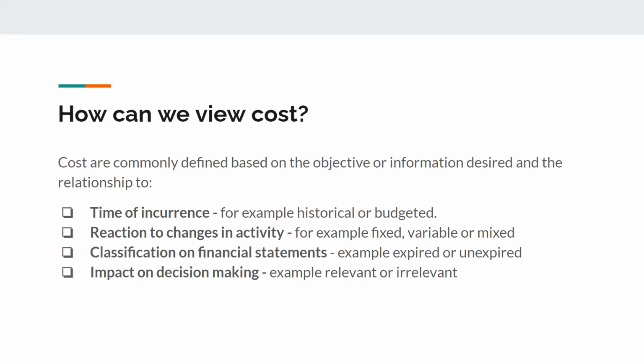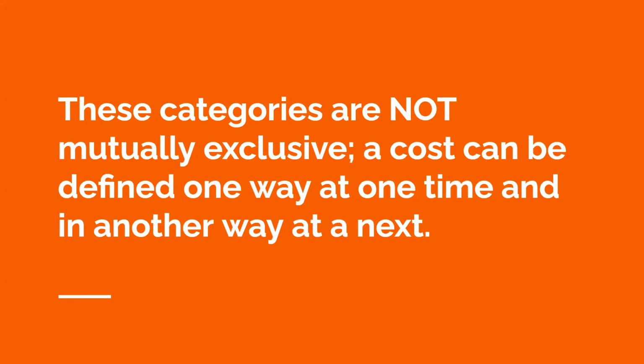And here, when we're looking at costs for decision making, usually we look at relevant costs versus irrelevant costs. There's some things, regardless of the decision we make, we're still going to incur that cost. An example of that might be rent, right? And a relevant cost might be maybe the material to make the product. So we could see costs through each of these ways, right?